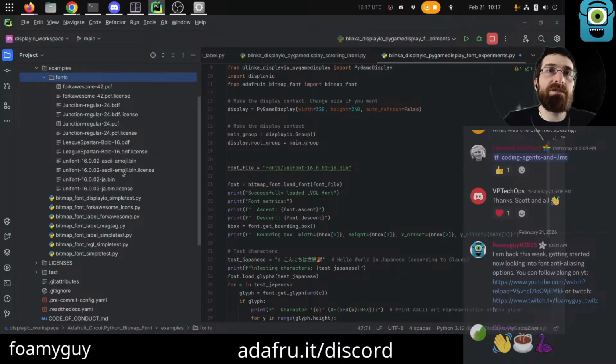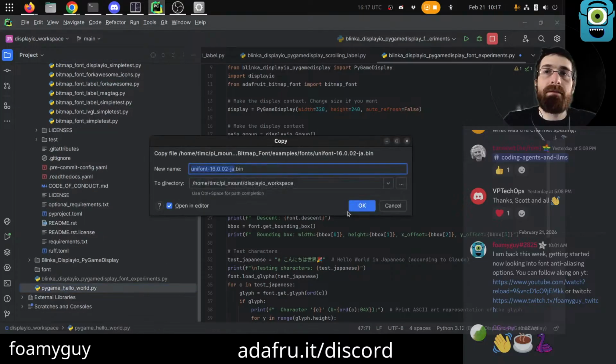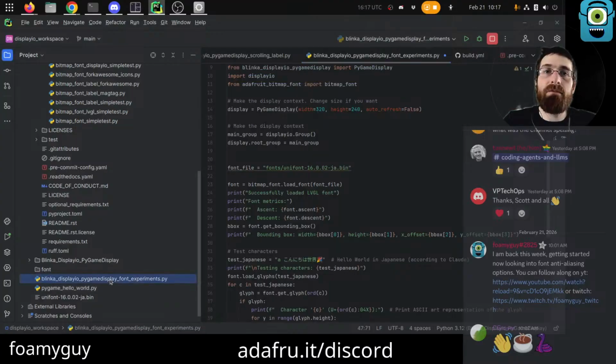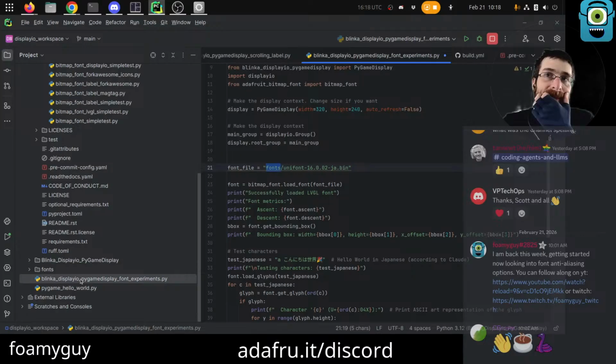So that one was set to the code JA. And actually, I think it wants it inside of fonts. Yeah, it wants it inside of fonts, which I didn't do. And I also made this font. Should be able to find it there.